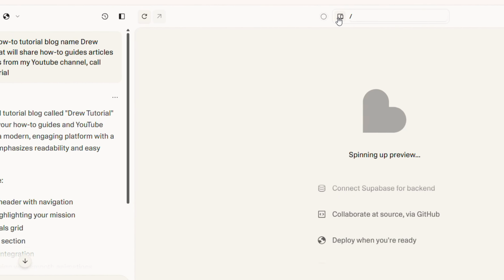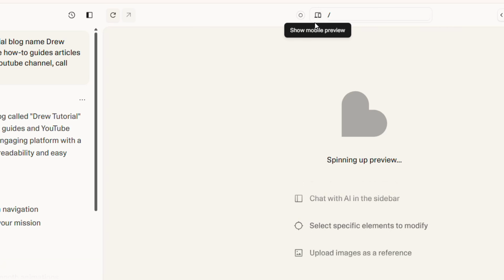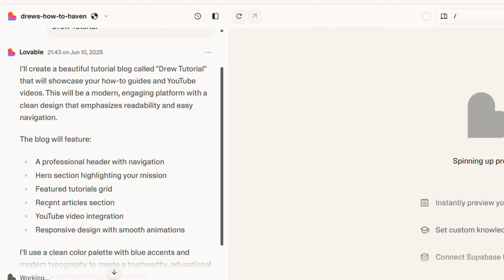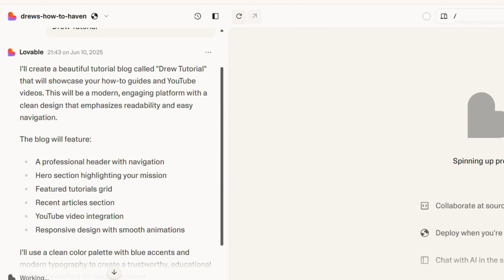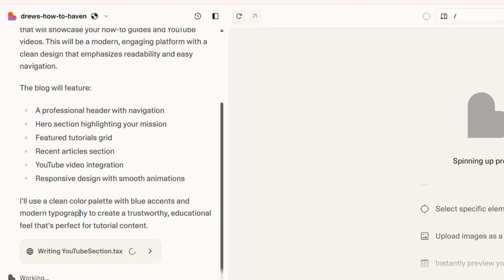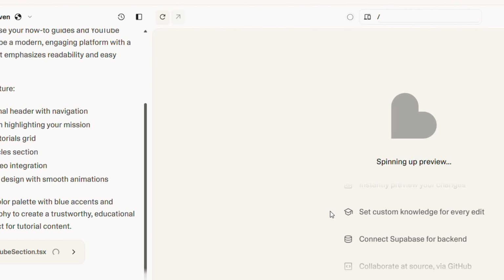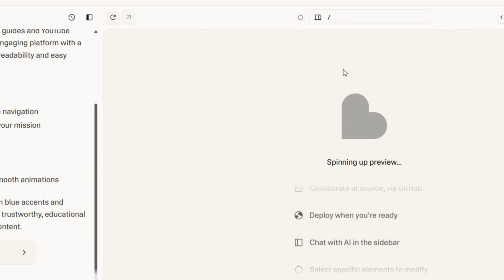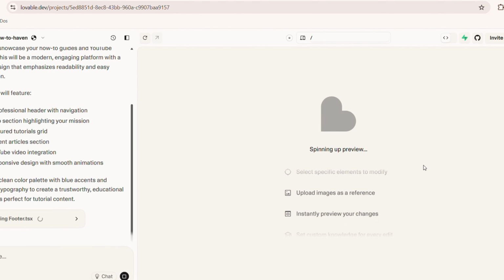So as you can see at the top here, it's basically going to show you a preview in mobile or desktop version. And on the left-hand side, you can see what's really been going on here, what the Lovable AI will be creating. It's currently working here on the left side. You can come down and track the process, the activities, what the AI is literally creating, or let's say the phase. As you can see right here, it's spinning up the preview, and within a moment or so, you will see that it creates the website for us to preview right in this section here.